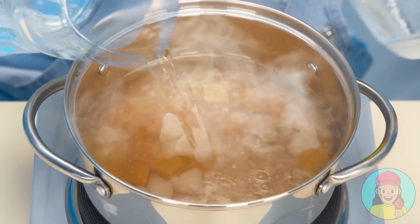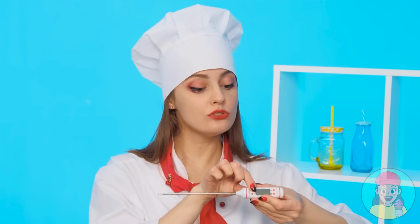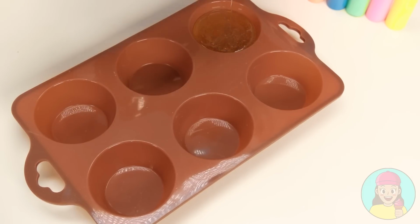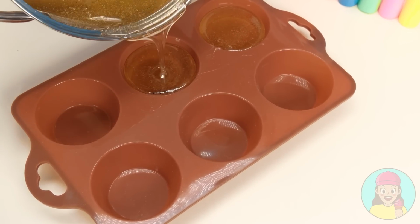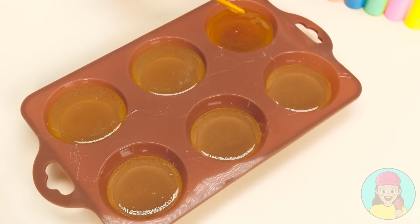So it seems that nothing is complicated. Sugar and water. Put it in a saucepan. Okay. Let's mix it. You need to check the temperature of the caramel before pouring into the molds. Otherwise, it may crack. Okay. Perfect. Now you can distribute it into molds. Add rainbow shades as Gloria has asked. Yeah, Grandma, watch and learn. Precisely. Gloria wanted a colorful lollipop. Yes, I have a natural dye.